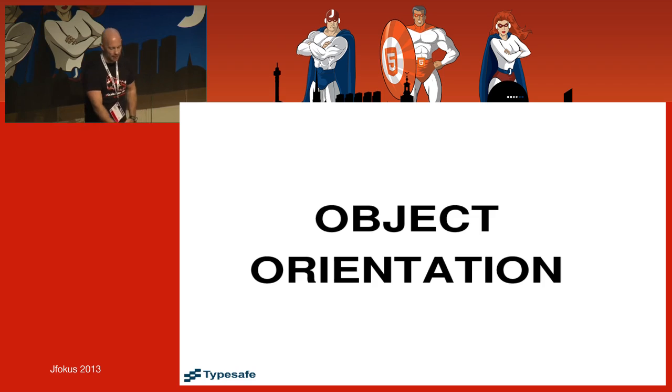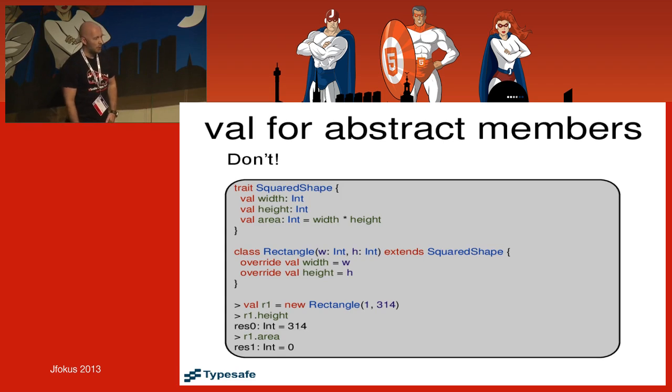Right, so that was the basic list. Moving to object orientation. A trait in Scala is sort of a combination of an abstract class and an interface in Java, which basically means you can have implementations in it, like area here, for example. So we're defining a squared shape interface, and we want people to set the width and height, and then we have a method that we provide for them called area, which returns the area. And then in the class Rectangle, we provide width and height, and we extend our interface or our trait, and then we override the values, right?